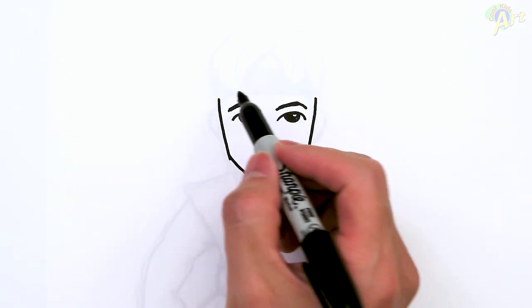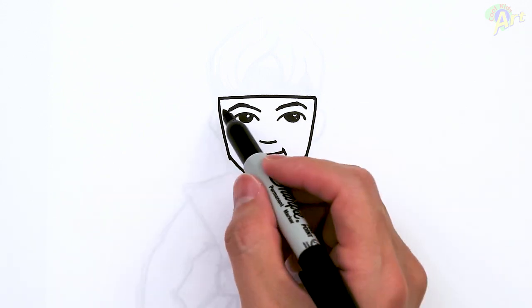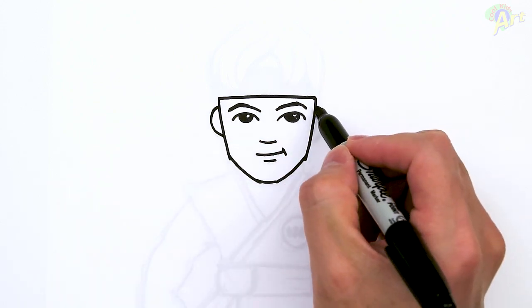Okay, and then let's come back up here. For the headband, just go all the way across. And since we're here, let's go ahead and finish up the ear. So right on the side of the eye right here, just come out. Just draw one little curve.